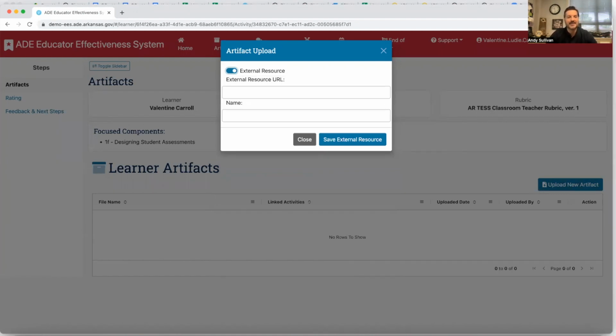So this is where they would link their Google Doc, for example, and name it exactly what they want to name. I would really help your learners be strategic in what they name something. So this might be designing student assessment artifact 1.